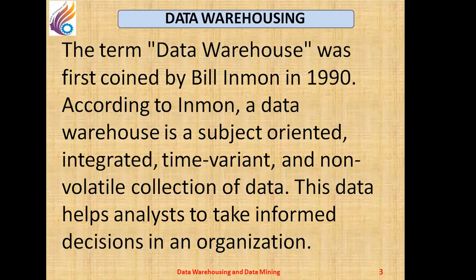And as the next word says, time variant. Time variant means the data that is related to some particular time frame. It can be historical data, from a few years back or a few months back, or data for some specific time that you're going to collect. And we are going to have a non-volatile collection of data. As the word says, non-volatile means the data doesn't keep frequently changing.